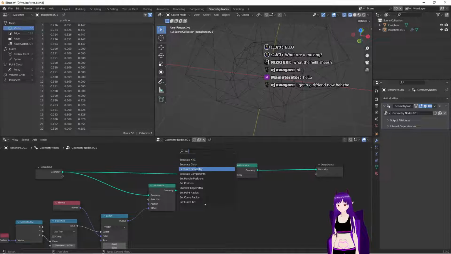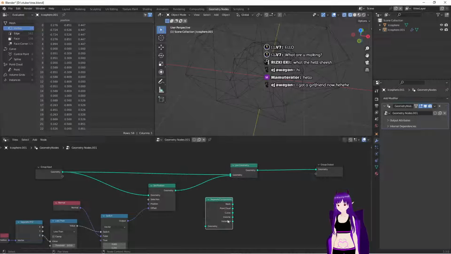Create components or separate geometry. There we go.